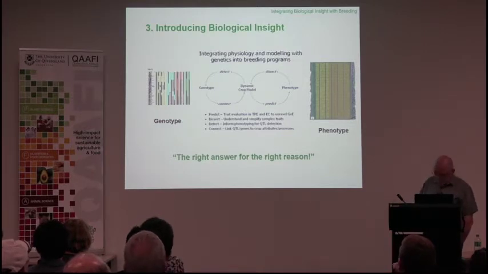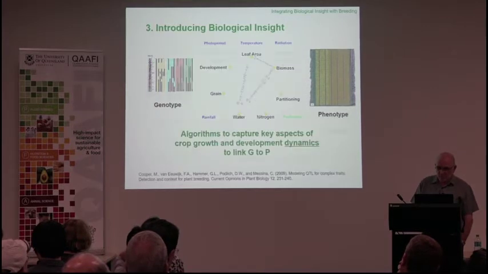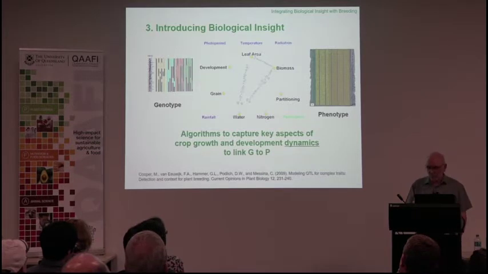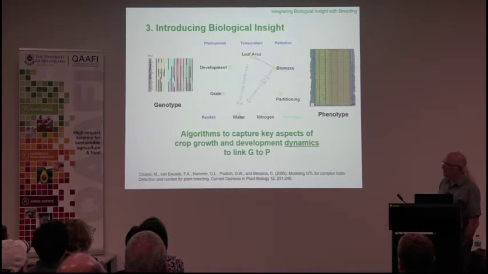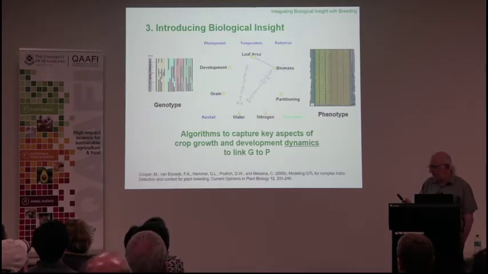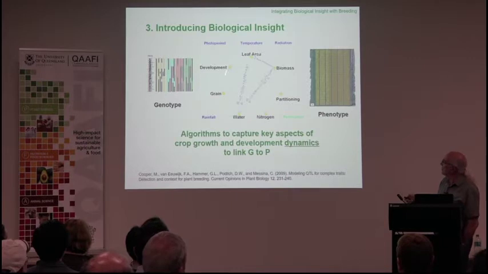So the comment is, you're getting the right answer for the right reason. And when you break that down a little bit as to what it looks like, these models don't necessarily have to be that complicated. You've got some major environmental drivers, and you really need to understand the development of the crop, its canopy development, biomass accumulation, and partitioning to grain, and how water and nitrogen and other factors interact with those processes. Normally, there are sets of equations that you can get from experimentation that help you do that.